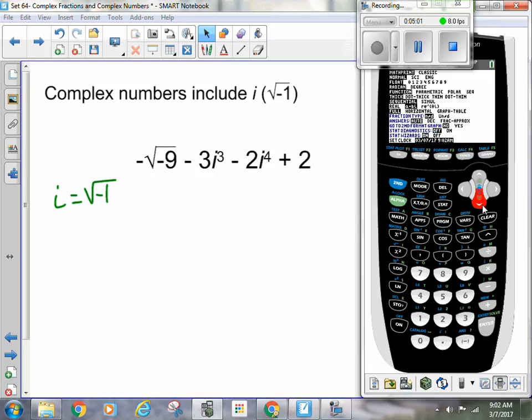you'll see yours is probably in real. If you go over, now it's going to be in complex. This will give us answers in complex. Okay? So I can type that all in and hit enter and it does the work for me. So pretty slick. So then this one ends up being 0.